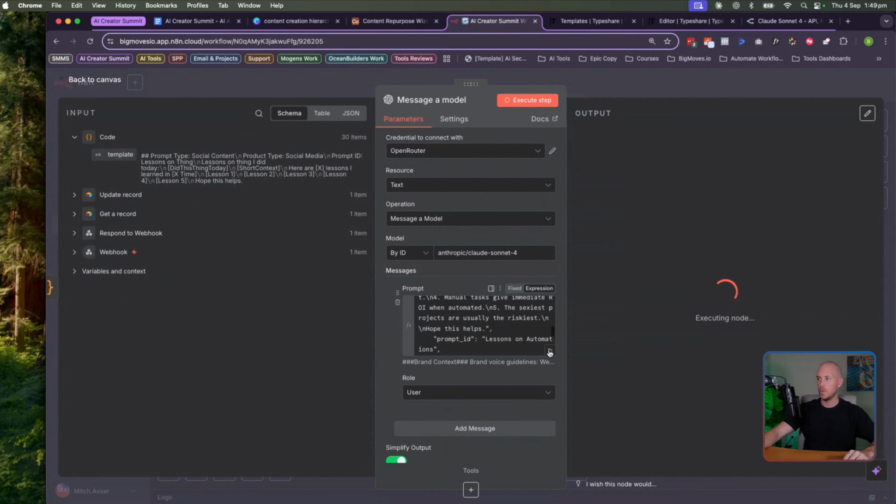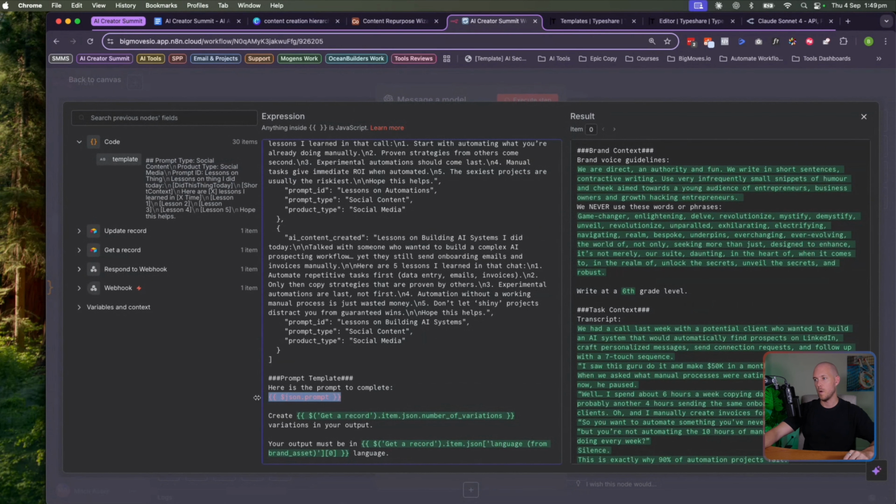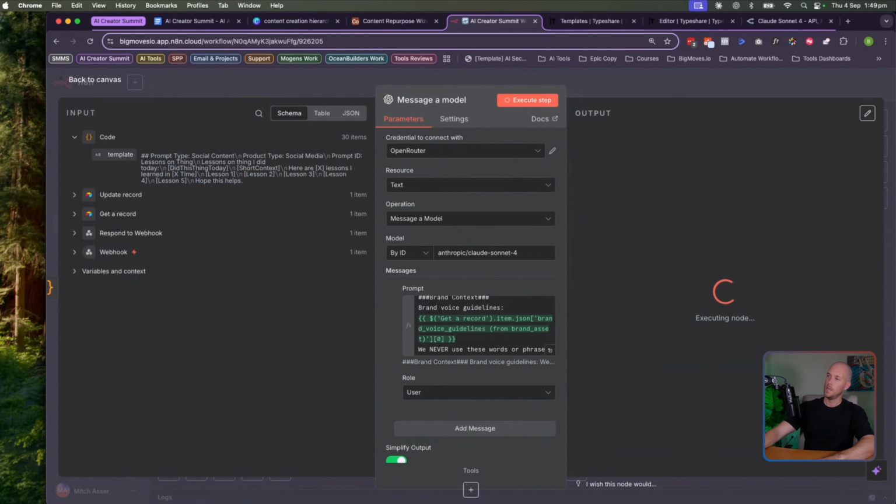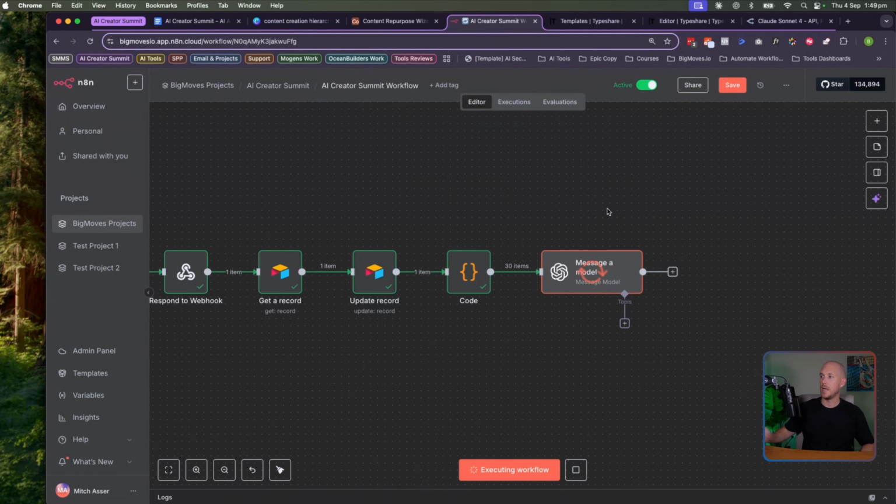what we need to do is fix up this red variable here. So we just need to pull this in here like this. We're just going to pull in that template, and it's now going to run this template through properly. It's going to give us the wrong output here. AI is just going to hallucinate and create something different, but we need to give that a second to run through. But that's pretty much all you need to know in order to build these workflows.